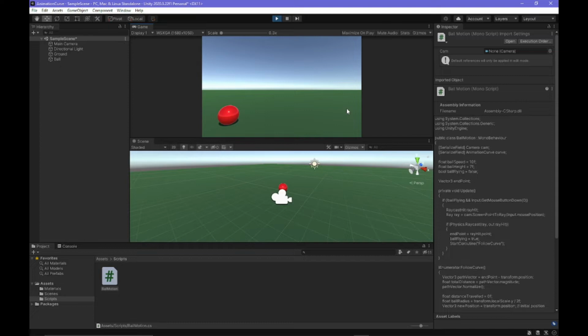You could do it in the fixed update, but you may want to use fixed update for lots of other things. So it's best to probably keep the animation of this ball separate. That way you can have several balls or objects, projectiles, whatever you like, and they'll each have their own coroutine, could even have their own curve. Okay, so let's start.